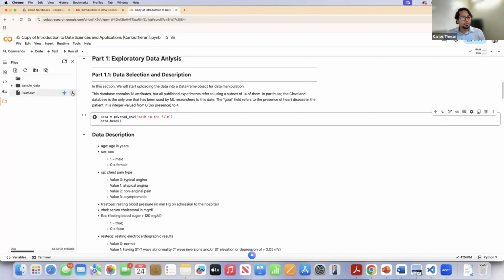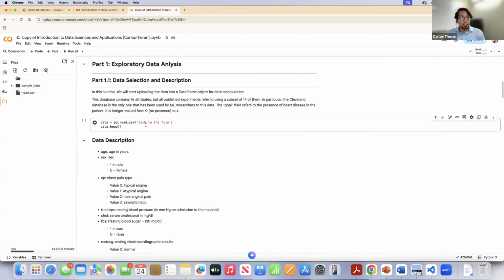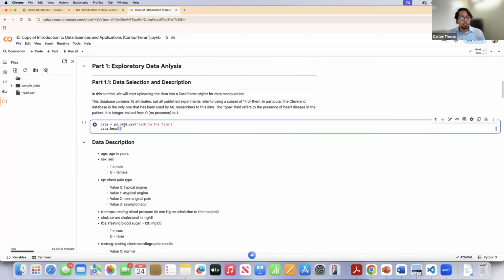So again, one more time, I do the three dots, copy the path, and in the first code cell that we have in our Jupyter notebook, what we are going to do is upload that data set into our Jupyter notebook. Where it says path to the file, I'm gonna take that out and paste the content. So this is the path from that file.